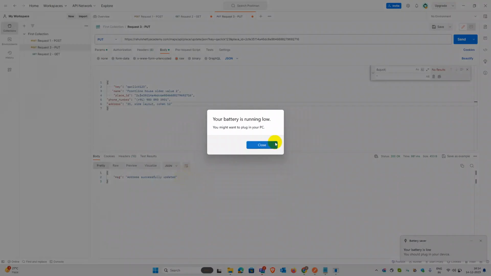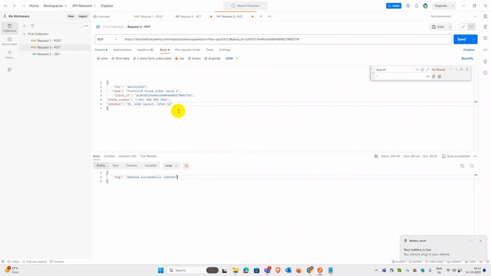Address updated. You see, whenever I'll keep 0 and I'll keep address as some 19. Phone number as 0 I'm keeping. Yeah, address updated. Let me save this and come to this one.